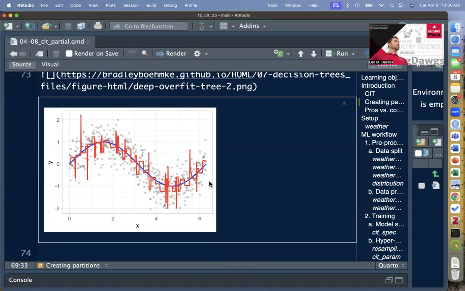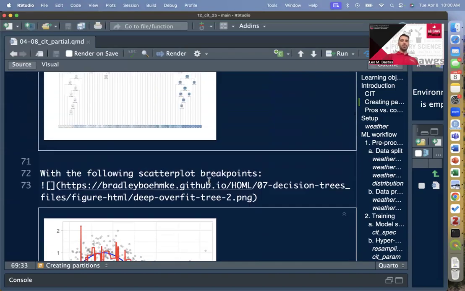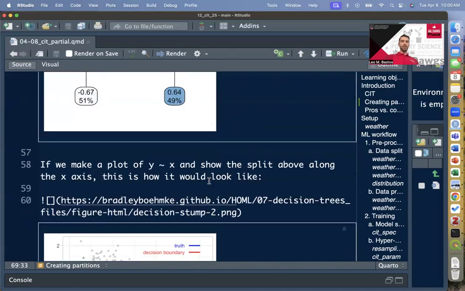Something to also notice about conditional inference trees is that the prediction is never going to be smooth. Let me go back to our first example, which is perhaps more understandable.